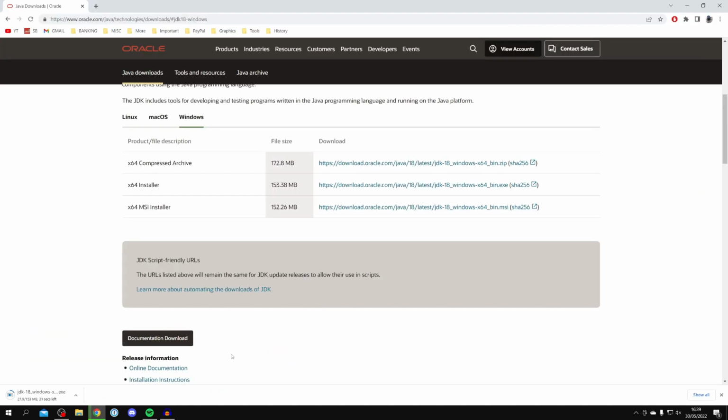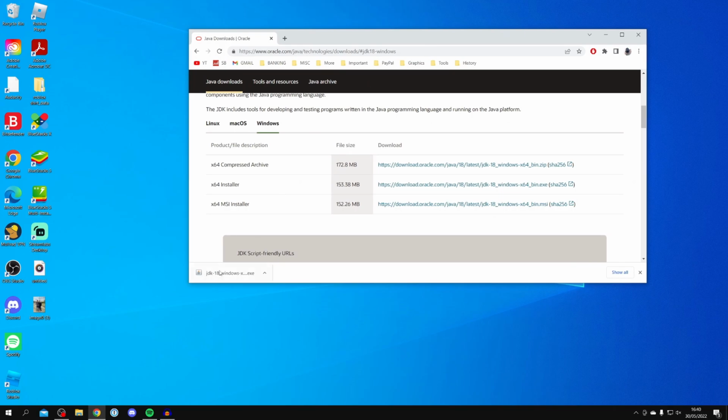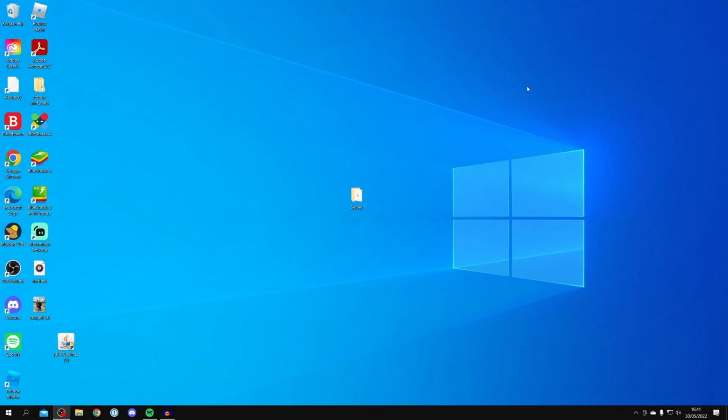Depending on your browser, it's either going to be in the bottom of your browser, or you need to open up your file explorer and go to your downloads folder in there. But either way, you have to wait for it to finish downloading first. The download is now finished, so either open up your file explorer to your downloads folder, or you can just use it from your browser. As I said before, it's going to depend on what type of browser you're using.